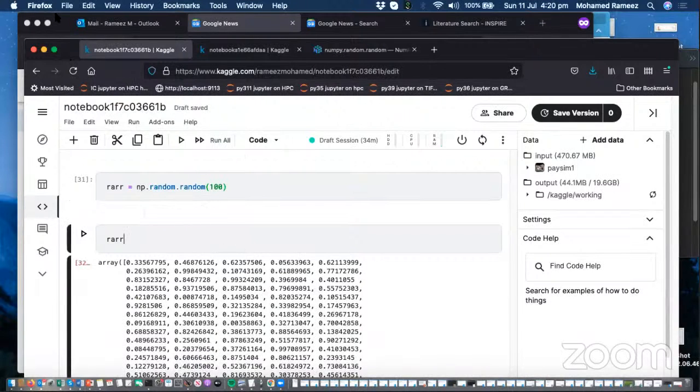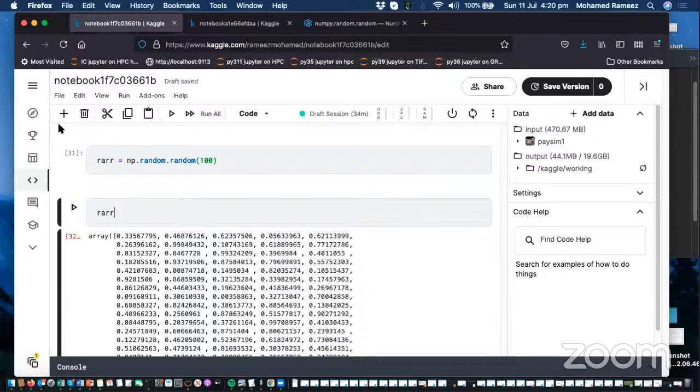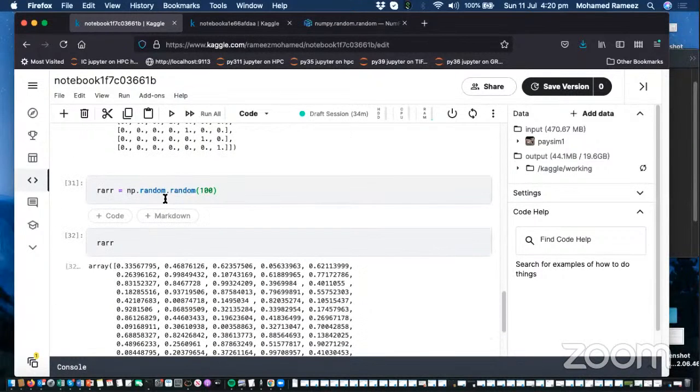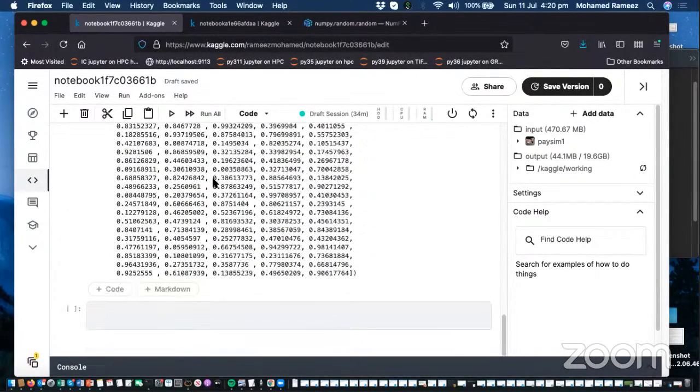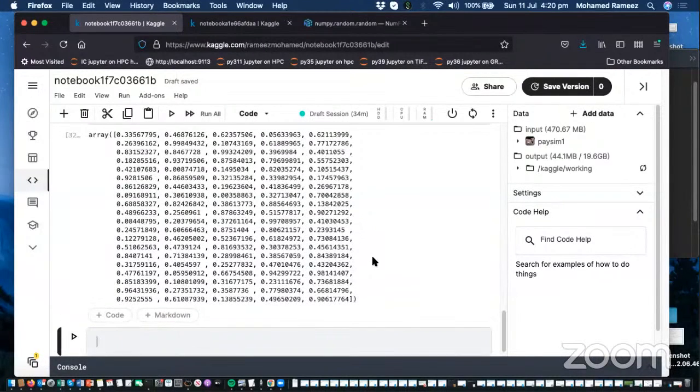This is the advantage of random, but the submodule random of the library in NumPy also contains other functions. For example, it contains normal, binomial, etc., which will allow you to draw random numbers according to other distributions, not just a uniform distribution.